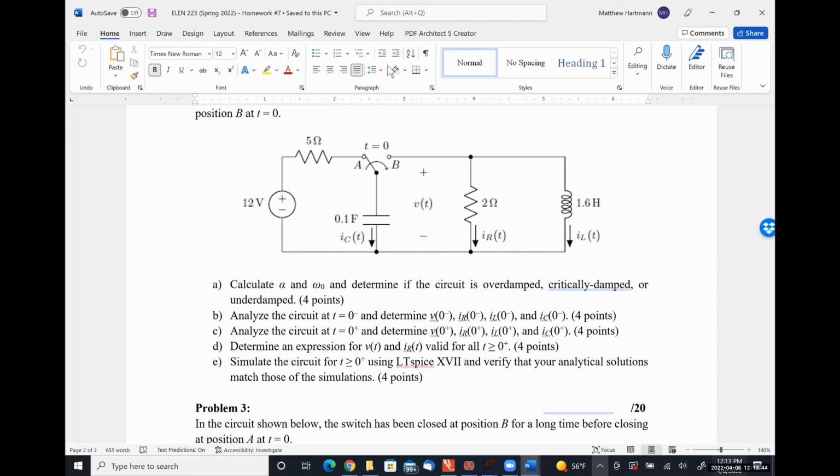Yes. So you're saying on this one, we could have done the VC over the 2 ohms and that would have given us the current going through the resistor. That would have been just fine. Yep, absolutely. That's kind of the reason why I asked you to solve for VC. That only works because the capacitor, the resistor and the inductor are all in parallel. But for other situations, it would usually just be like VR over 2 solving for it. You have to keep with the same.